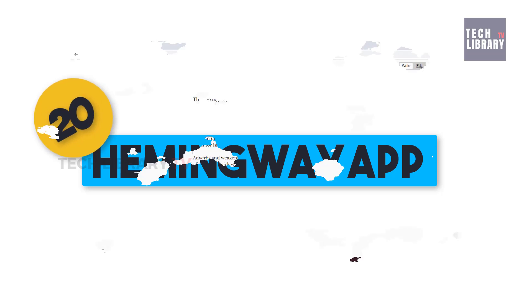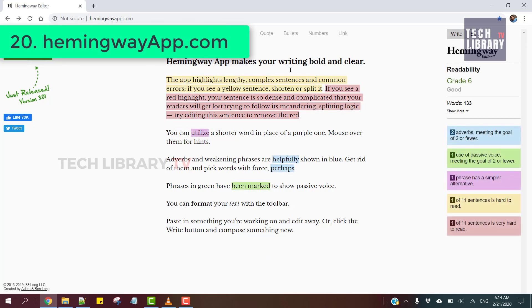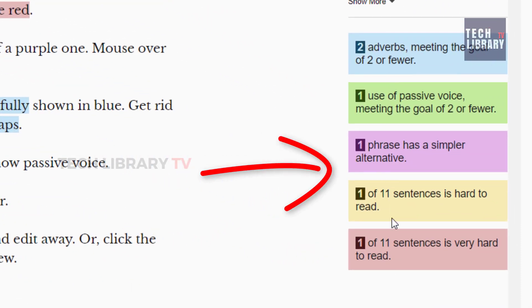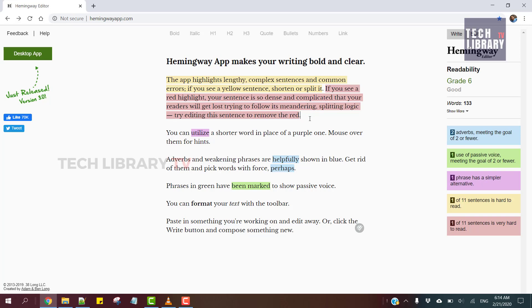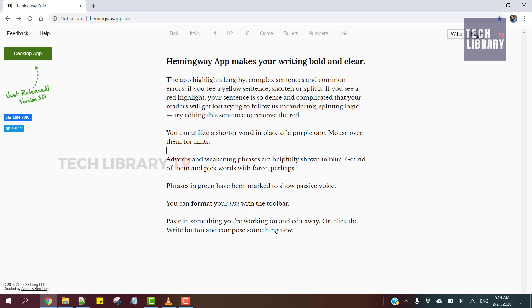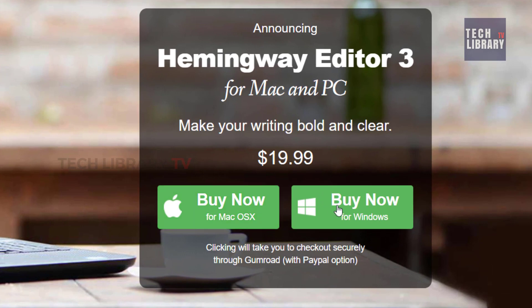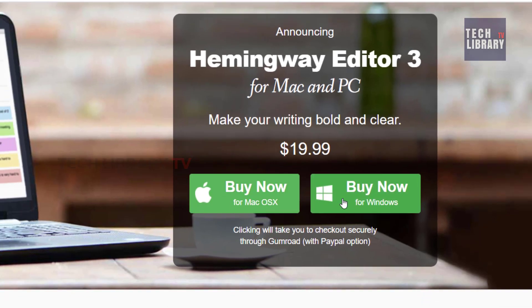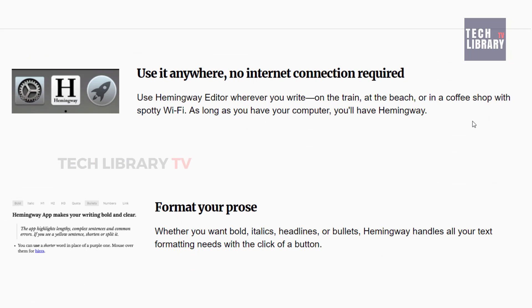20. Hemingway App. This is a web-based app that provides a writing and editing environment together. They make helpful suggestions to improve your writing by color coding and highlighting suggestions and possible mistakes while in editing mode. One word of caution: the free web version of Hemingway App doesn't offer saving or exporting, so you might have to copy and paste to take it forward. If you want a desktop offline app, go for the paid version — it comes for both Windows and Mac. The current version 3 comes with a one-time payment of just $19.99 for lifetime access. This app actually beats many other tools in this video and will be a great investment if you choose the desktop offline version.